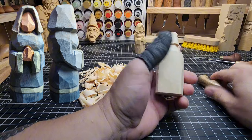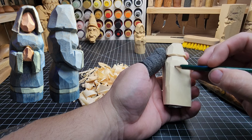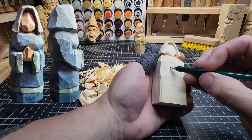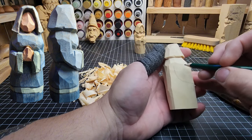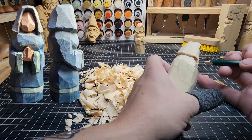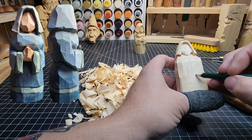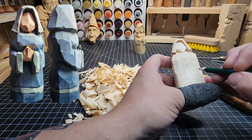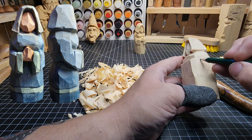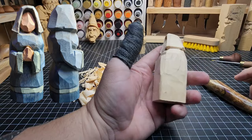Okay. So now we need to start setting in these arms a bit more, okay? So this is on the right side of the figure. And we're going to come down like so and just bring that around like this. And then that sleeve like that will hang down. And on this side, our arm will come over like that. And over here, we got the same thing going on. Like this, and like this. Sleeve will come down, and we'll use this to get the same angle on this side. And of course, you can absolutely just look at that overlay to see what we're talking about. And that's going to work out fairly well.